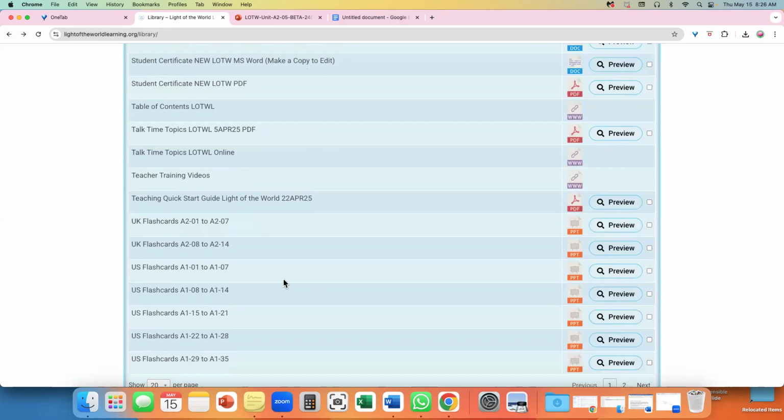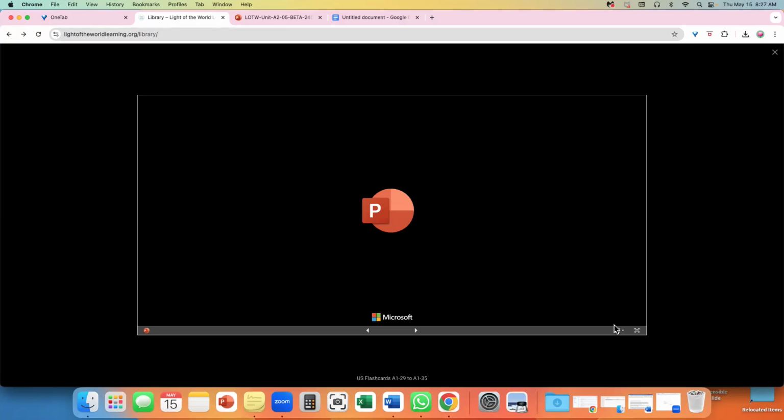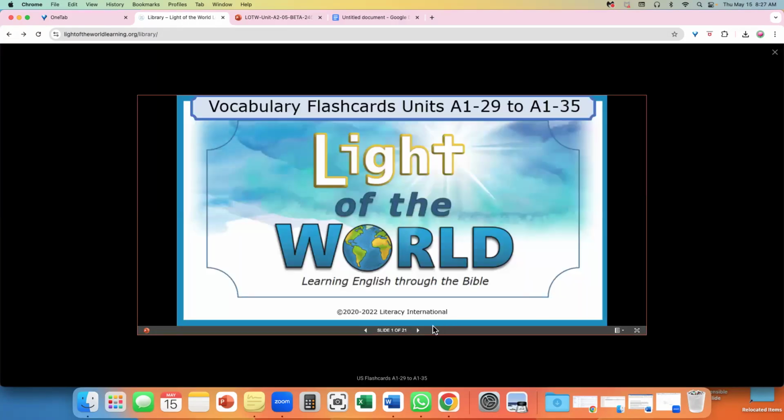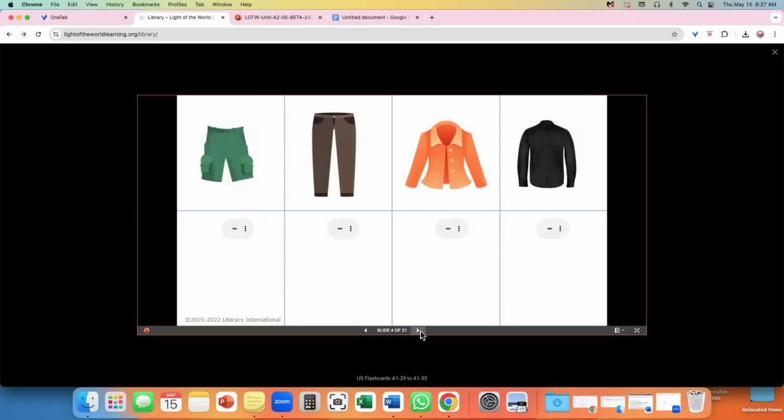Another fun resource we have is the flashcards. So we have flashcards that you can print or use online in PowerPoint with audio. And so that's a nice way for students to practice their vocabulary. So you can see the flashcards are here. You can print them out and fold them in half. So you have the picture on one side and the word on the other, or you can cut them out individually and just use the pictures, just use the words.